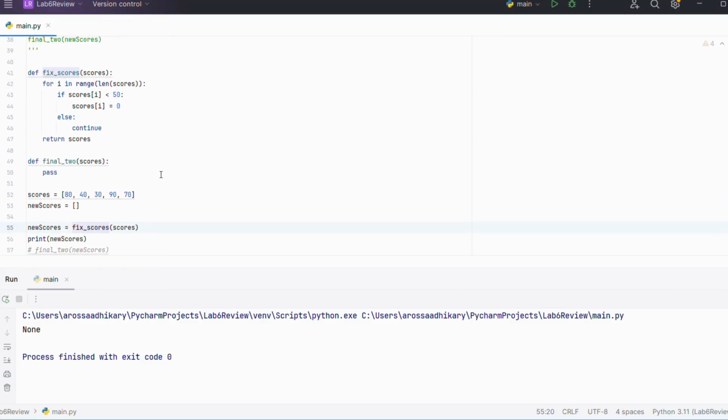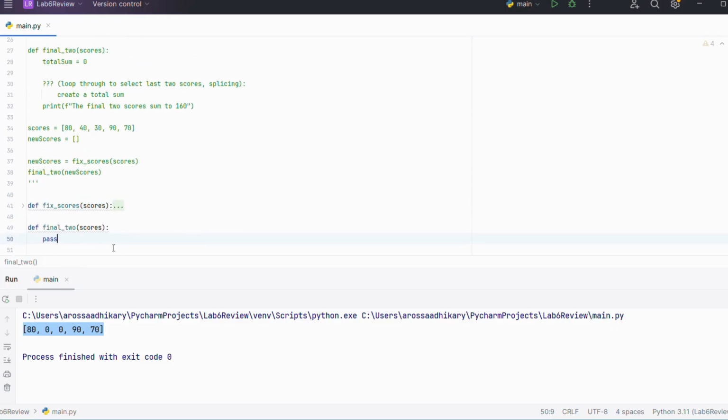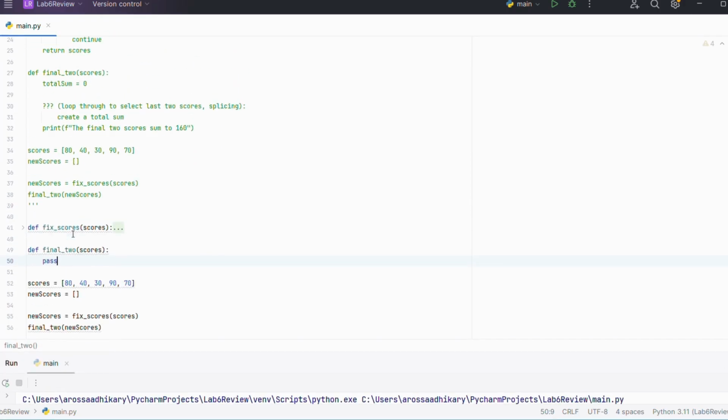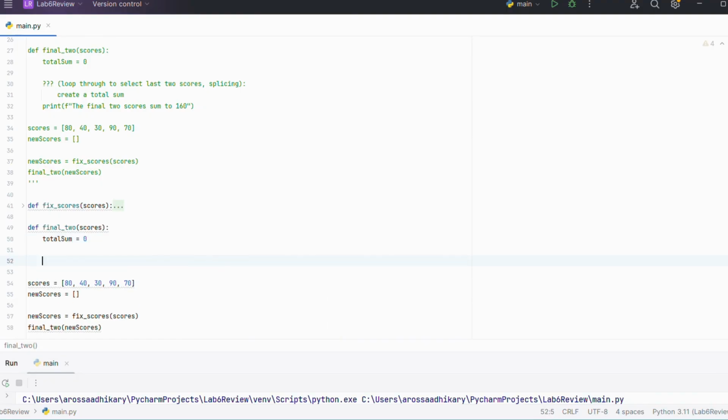So with that, now if we check print scores, we see we have our newly updated list of scores, which is perfect. So now that I know we're good here, I'm going to delete this line and we're going to uncomment this line of code and we're going to continue forward. For the moment, I'm going to collapse this so we can view final2 and what we need to do here. So here we had total sum is equal to 0.